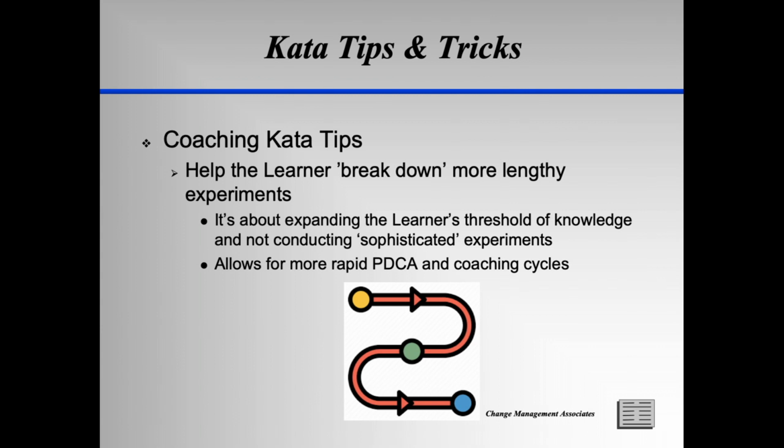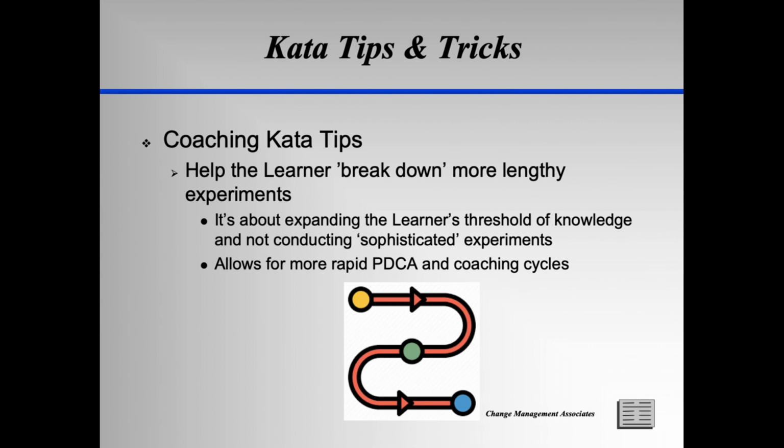Less sophisticated, but an experiment nonetheless, is where the learner makes a process change without a prediction of the effect. He or she simply wants to see how the process reacts. Practitioners of design experiments will recognize such an experiment. The results of the experiment or experiments will expand the learner's threshold of knowledge, which is what PDCA is all about. An even less sophisticated experiment is when the learner is simply gathering more information.